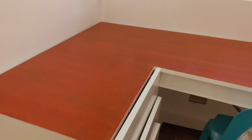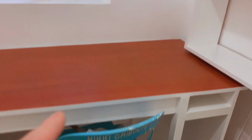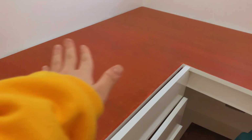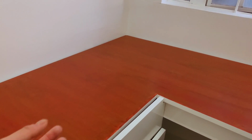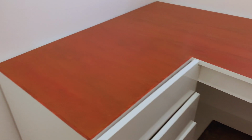So they also varnished this desk. Although it is okay already if I like it, I just don't like how overly red wood it is, how saturated it is. So I might ask Papa to buy me a new wallpaper for this tabletop right here, because I do want it to be like a muted wood, like a light oak wood, just like how I see Pinterest tables do it.